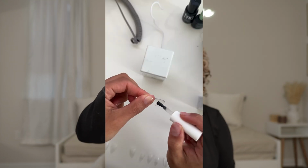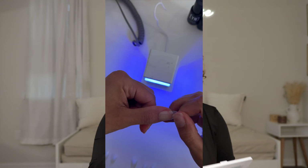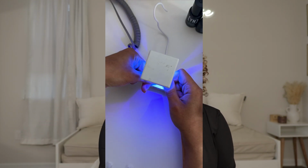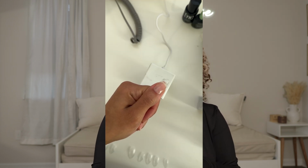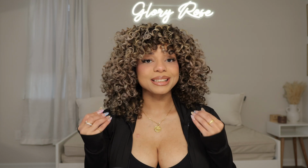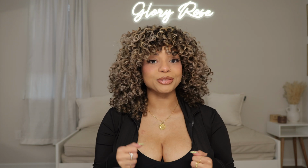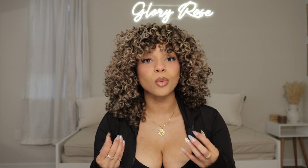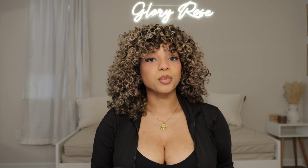What Gel X basically is, if you take a full artificial nail like this, but you take one of these nails and you apply this nail glue that can be cured under UV light and apply it on the nail like so. These nails actually stay on my nails for 3 to 4 weeks. They don't pop off. I have no issues with them whatsoever and they have saved me so much money. And now you can even buy them pre-done.